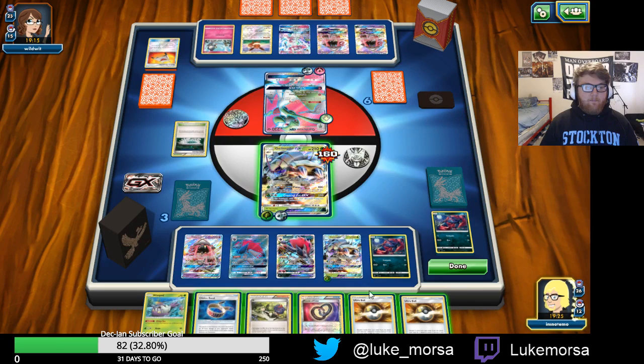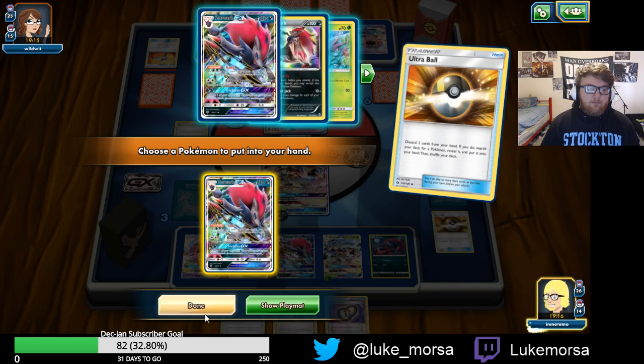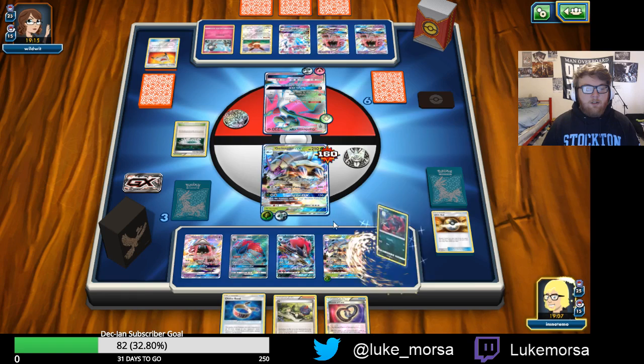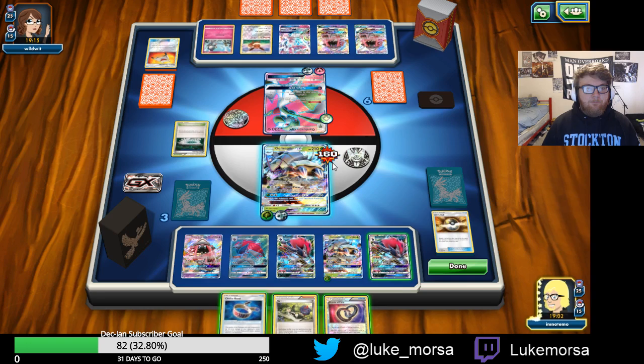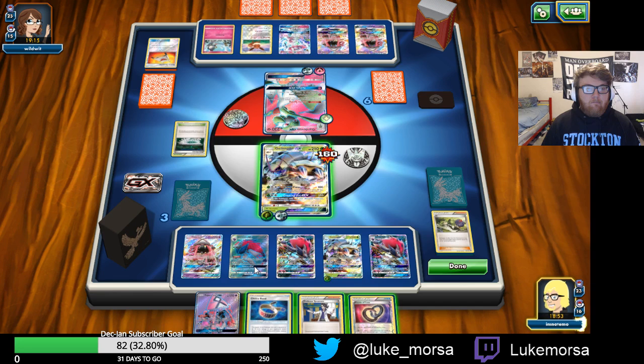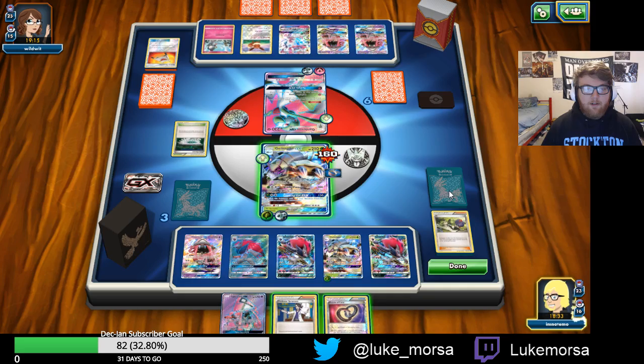Ultra Ball. Get another Zoroark. I'm not going to end here anyway, so let's just trade away the end. So we didn't get a Guzma or an Acerola. I guess we'll just armor press here. And I don't want a sycamore because I want to keep that puzzle. We can trade for six more cards plus the seventh card that we're going to top deck.